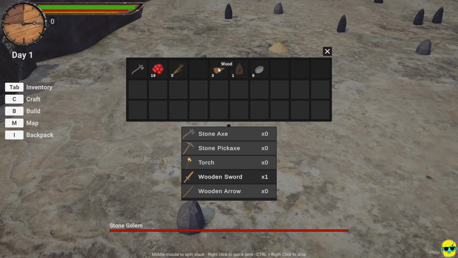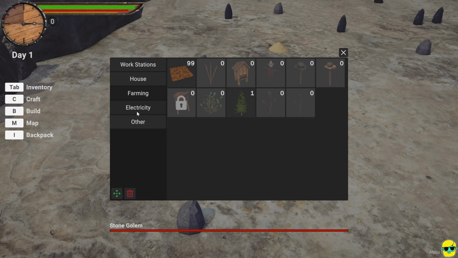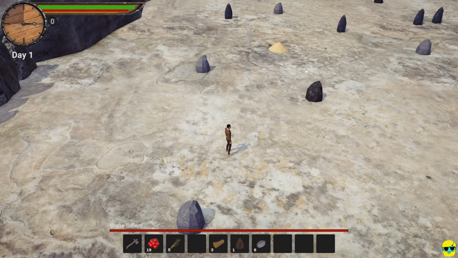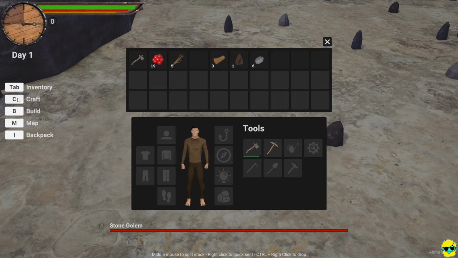All right, let's go over here. And let's see. Oh, you can build. Campfire. Oh, cool. Look, you can build a house. We can start farming. This is all stuff that I want to do. Unfortunately, we're just in a bad space because... Oh no, I do have a pickaxe.